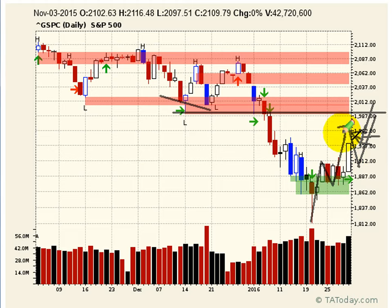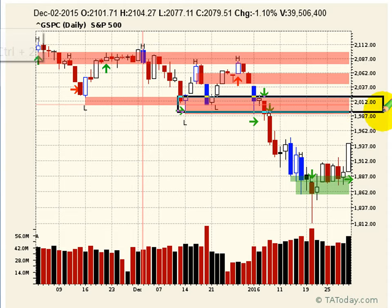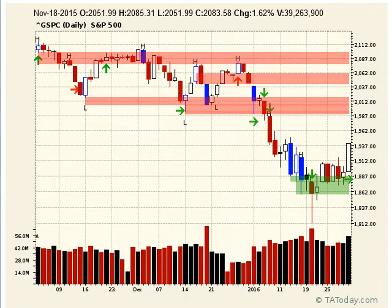The opposite case may be that this thing just keeps extending and goes right into it. In other words, it overruns the 1-to-1, pushes higher, and then we get some sort of a pullback off of that. This case is a great short setup. In other words, you just extend farther than you should, off of all the enthusiasm running into a first test, a bearish retest. When you're coming up hard and fast, and you come up to an area where there's a high probability that you're going to fail, that's a pretty good situation to turn around and short this thing.